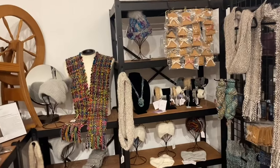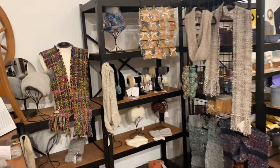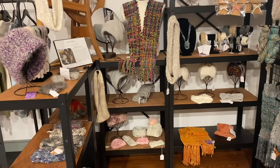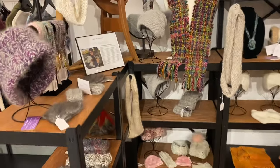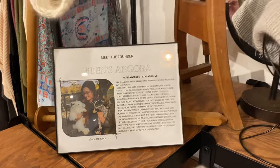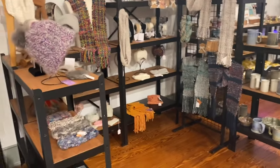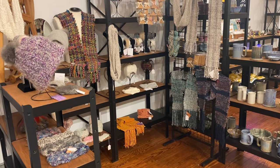If you can go online and type in knitted hair bows and such, you'll get ideas and tutorials on how to do it. None of this stuff is complicated — none of it is hard to make. Otherwise I would not be able to do it, seeing as I am such a beginner. I do outsource my baby clothes currently to my mother-in-law, so she helps me out there. If anyone out there is telling you that you can't make this into a business or you can't make money doing it — keep going. Just keep going.